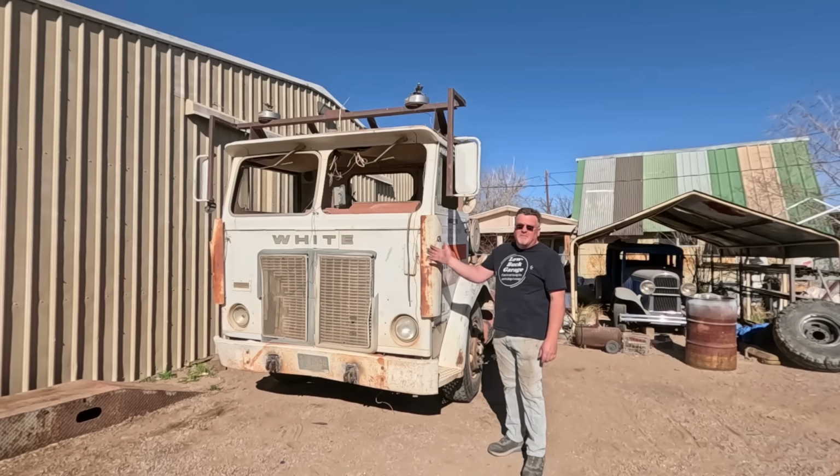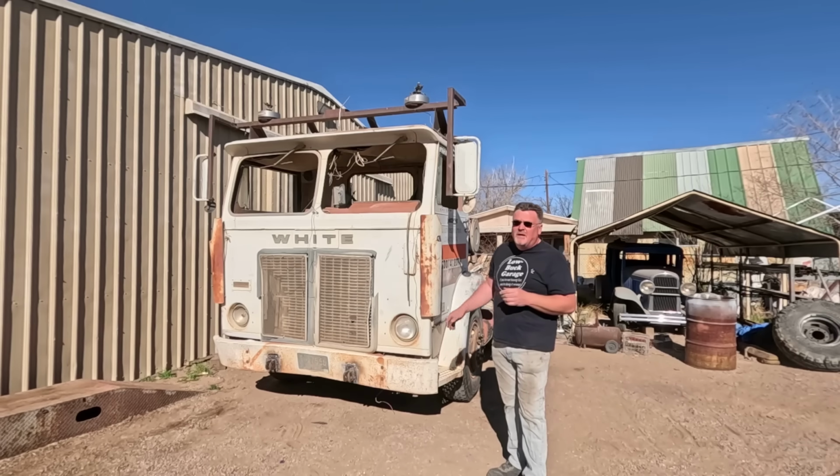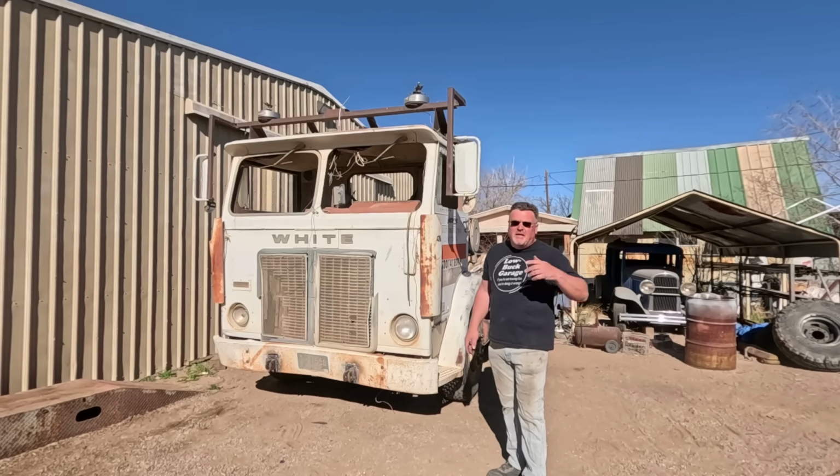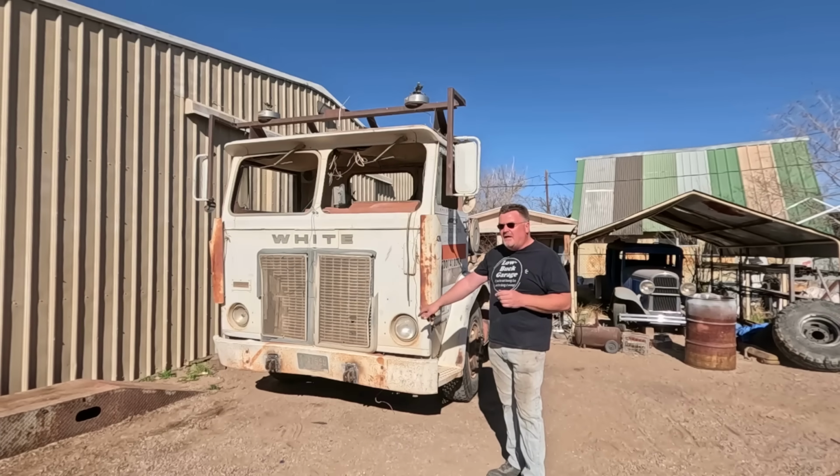And here it is. I finally have a truck big enough to haul those trailers. I had no way to get it here, so I hired my buddy Skipper to flat tow this thing here. It took him 2.5 days and 3 flat tires because he had to go on dirt roads and stuff, so he stayed off public streets. But it got here. So he's the one that added those brackets onto the bumper for towing it, and a few other things had to be done along the way.